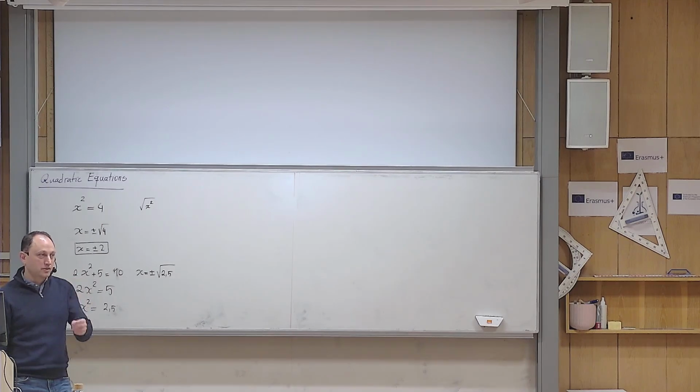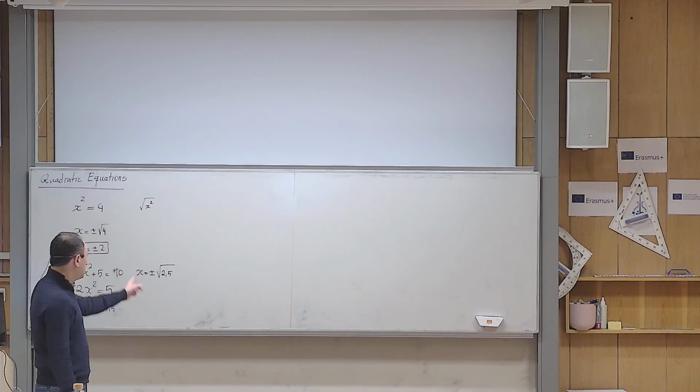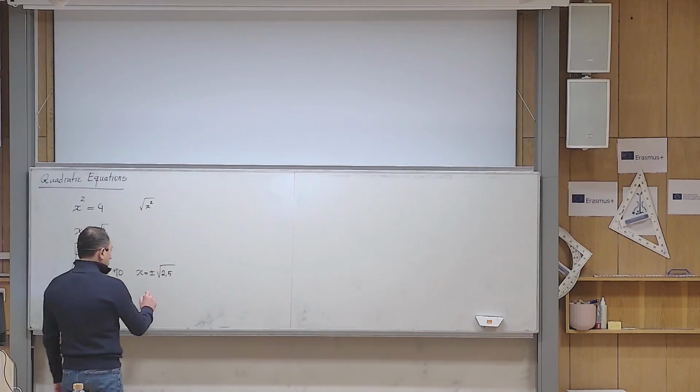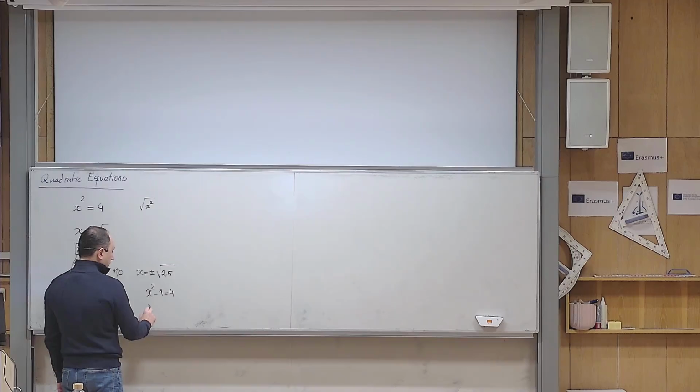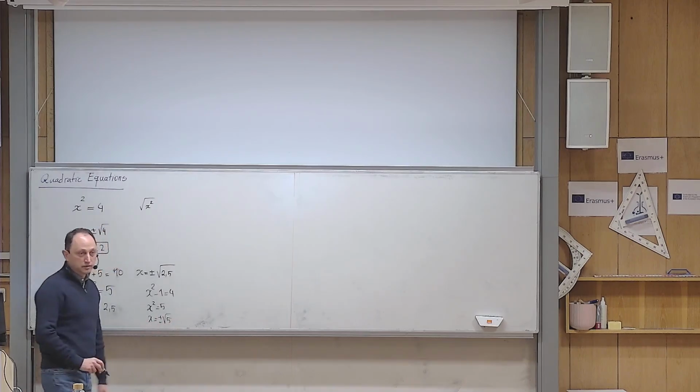The simplest possible quadratic equation that has exactly one single answer rather than 2. Yes? X squared minus 1 equals 4. No, x squared minus 1 equals 4. If you want to find it, you move 1 to the other side, it becomes 5. Still x becomes plus or minus the square root of 5. Still there are 2 solutions.